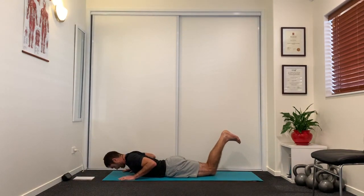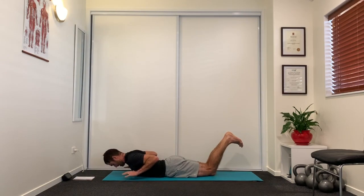So squeezing the knees, the ankles, the inner thighs together, pointing the toes down towards the mat. Lower legs about 45-degree angle. Hands by your side. And let's raise the chest up off the mat. Squeeze the shoulders together.